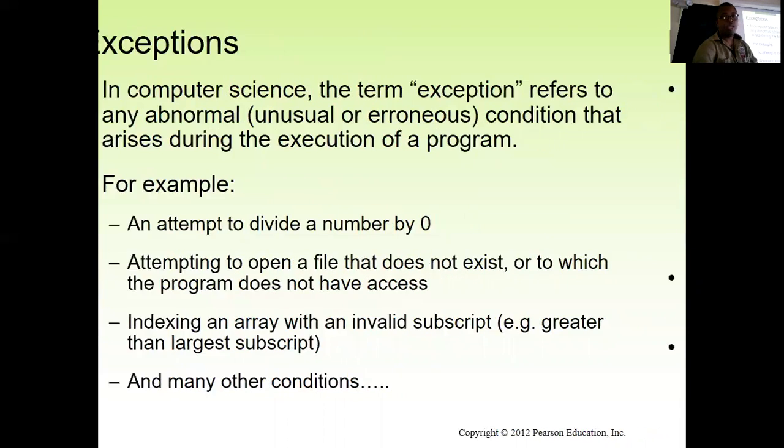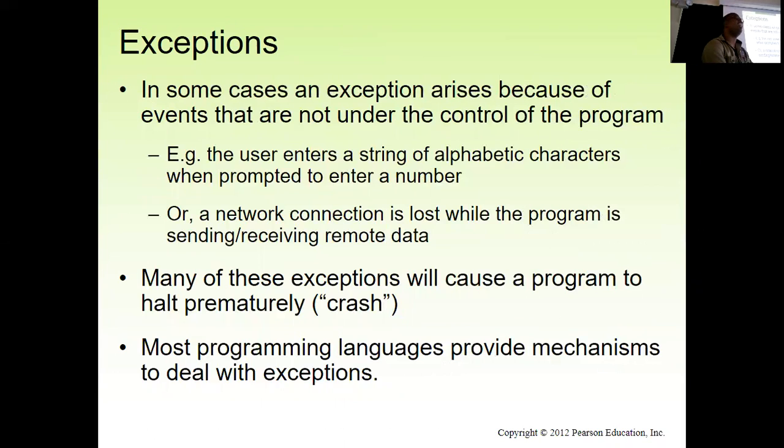Now, you would think less of a programmer if every time a wrong input or something goes wrong, all that happens is that the program just crashes and closes, and the user is left to wonder what went wrong. Right, Barbados? You wouldn't think I'm such a good programmer if my program behaved like that, would you? Now, the way to prevent that is to use a mechanism that is available called exception handling. Okay?